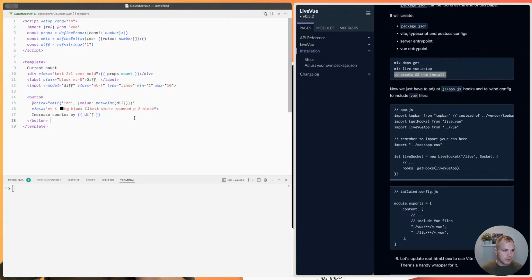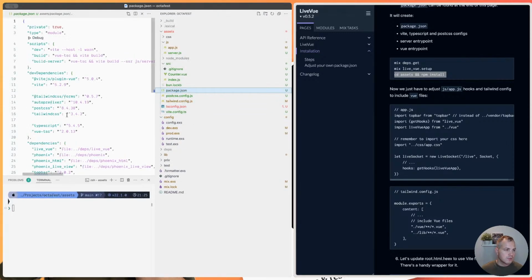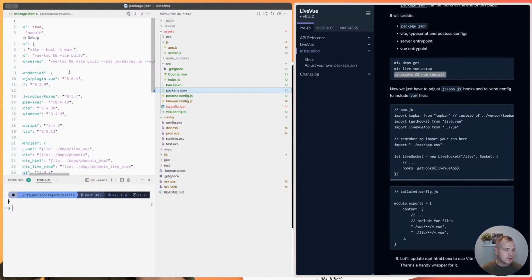And let's have a look at the package JSON. What did we get? Right, plugin Vue. Bun run build. Okay. Yeah.